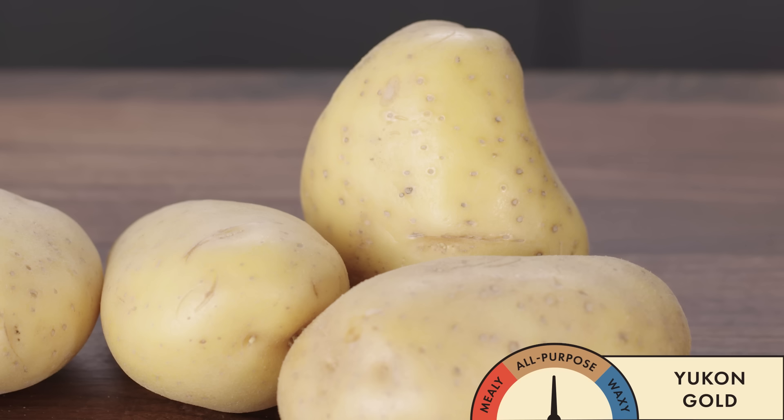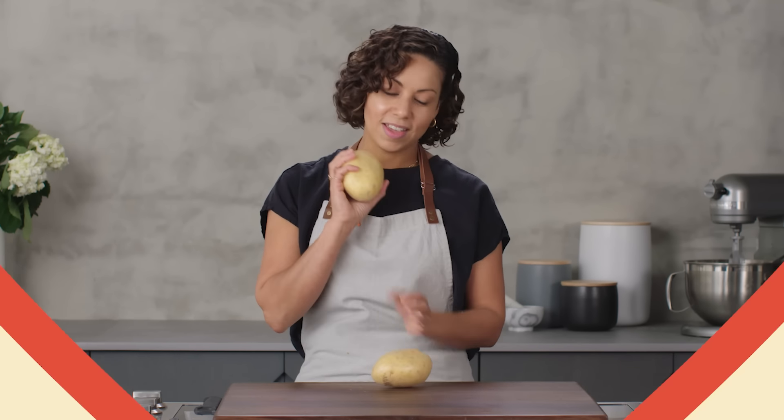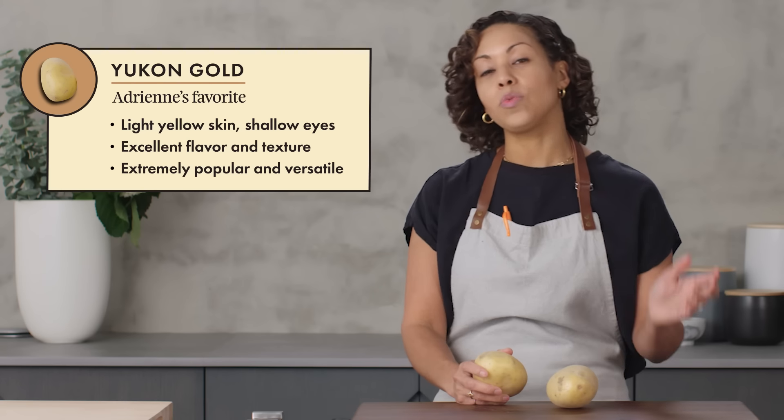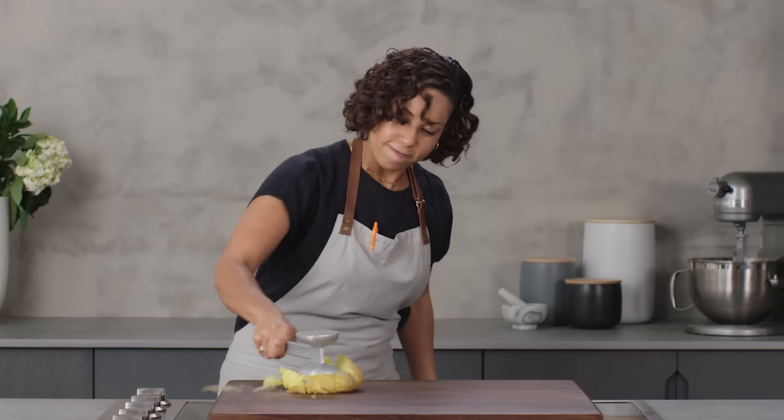And now the Yukon Gold — well known for its versatility in cooking as well as its flavor profile. I have to be honest: I've been holding out on you, and saving the best for last is why the Yukon Gold is my absolute favorite potato. You can literally use it for pretty much anything you would use a russet for, as well as anything you would use a waxy for. It has enough starch to make crispy fries and delicious mashed potatoes, but it also has enough of the waxy texture to hold its shape through a roast or boil. So instead of having two or three different kinds of potato at home, I usually just have a few Yukon Golds. That is just such a damn good potato — it's a little sweet, a little creamy, a little buttery. You don't have to add as much butter if you're making mashed potatoes because it already has some richness on its own.